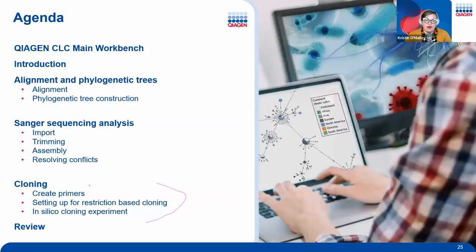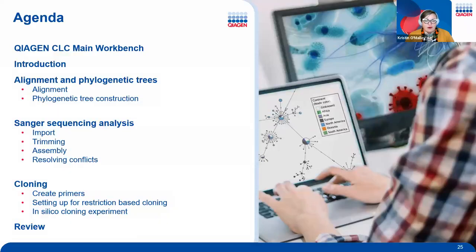And how to do this, we're going to first of all create primers to amplify our target region of interest. We're then going to choose what restriction enzymes and sites we want to use to snip into our vector and put that insert in there. We're going to tack those restriction enzyme sites onto our primers so we have some way of getting our insert into the vector. And then we'll run an in silico cloning experiment to make sure that everybody is lining up the way that it should.